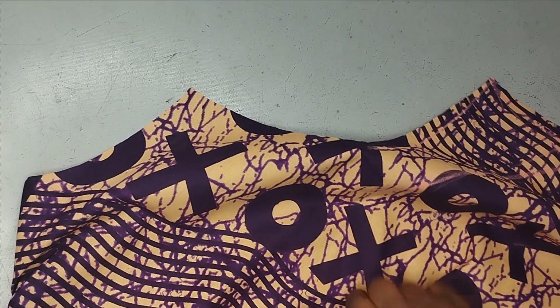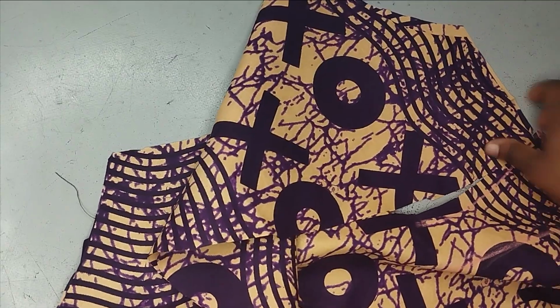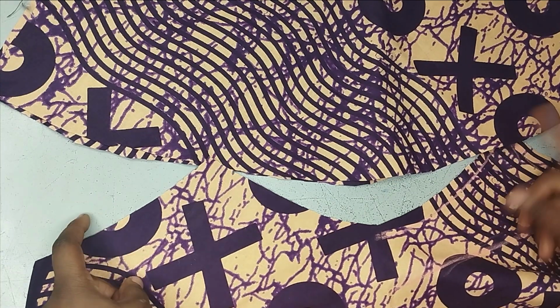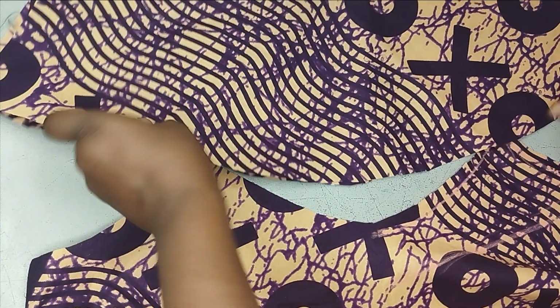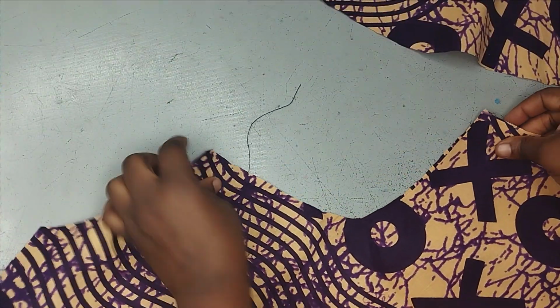Okay, so now I'm going to sew in my strap. I have cut out the facing. You can also use bias to turn this, but I don't want to have a seam line on my neckline or my armhole area, so that's why I'm just turning with my facing. You don't have to use facing like I am doing.